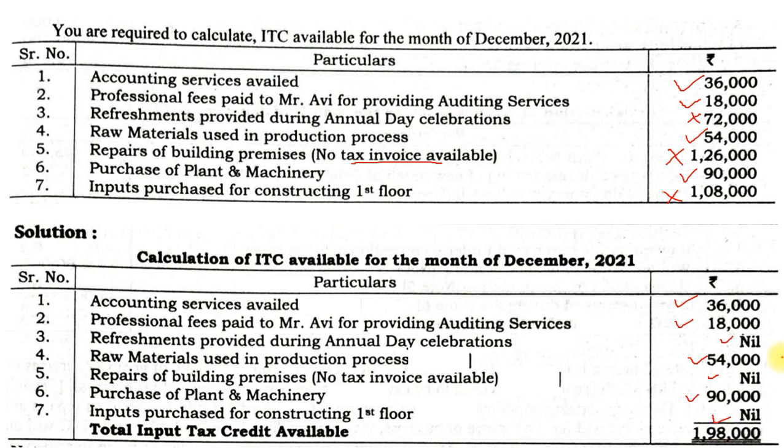If you look carefully, the sum is very simple. The only thing you'll have to remember is the rules. Once you note down those rules, everything else is very simple. So these are the two sums that we solved under this topic based on input tax credit, also called ITC. I hope everyone has understood it.